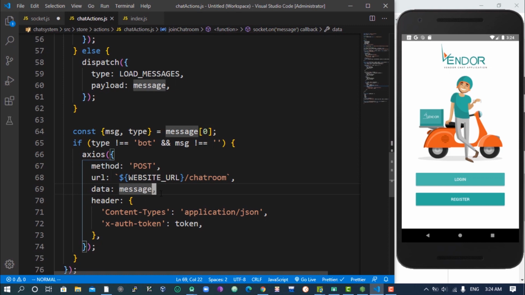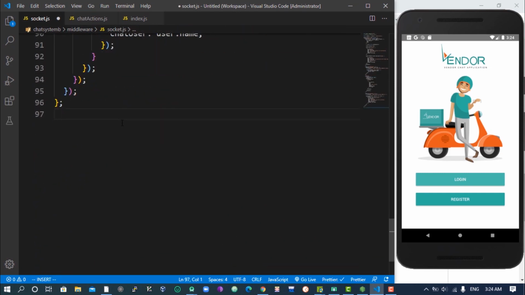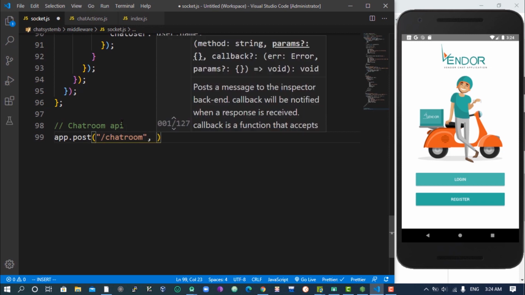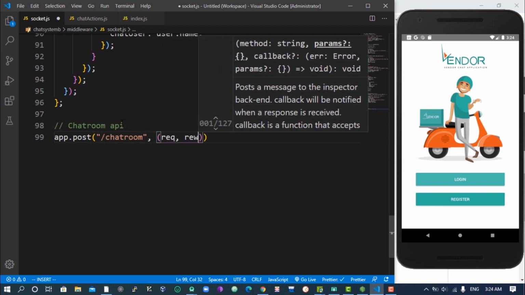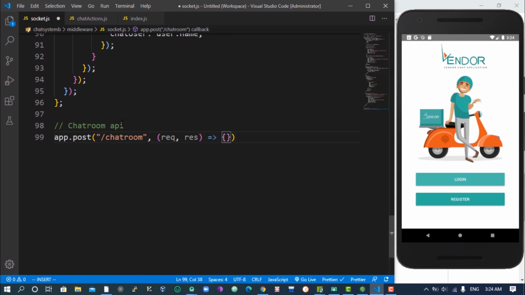So beneath here, I'm just going to come down here, add the post chat room. It looks kind of awkward when I don't comment. Chat room API. Then the request and the response. You can give it a data. The data is going to be request.body.